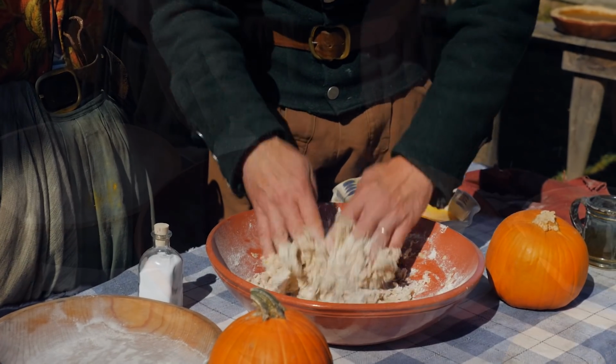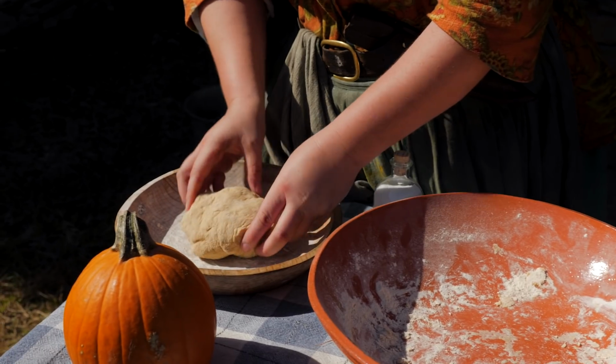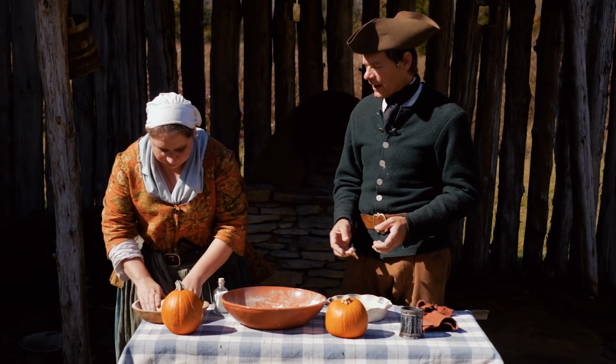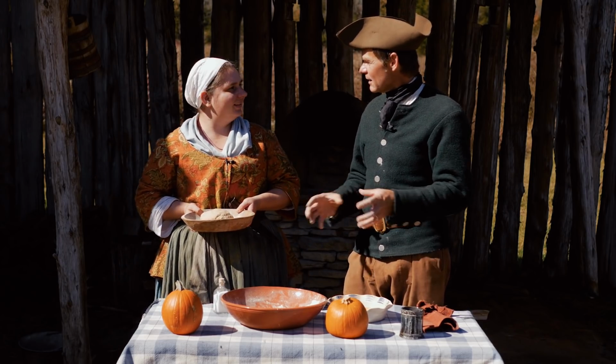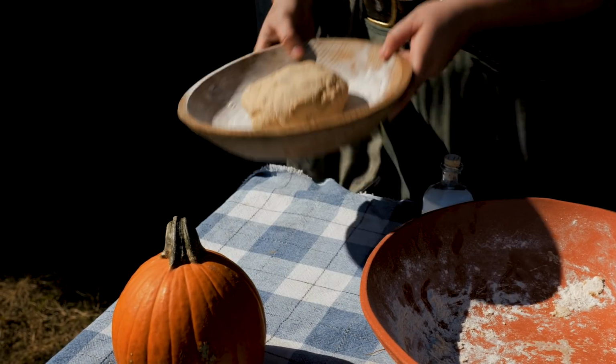Oh, yes. So we've kneaded this vigorously. It's ready, we can set it in our bowl, cover it up, set it by the fire, and let it rise for an hour or so, maybe a couple hours, depending on how it starts to puff up, how warm it is in there. Yep. But we can just set it there, right there in the nook of the fire. It'll stay nice and warm, and we can get to let that rise.